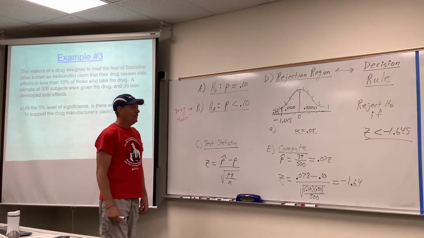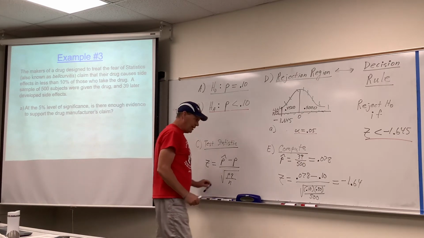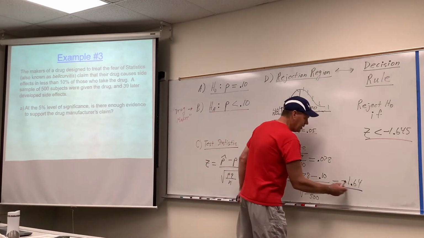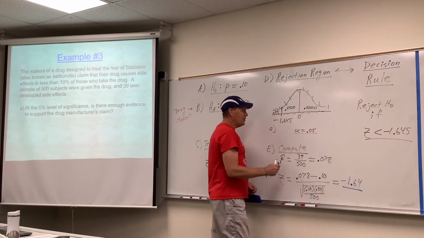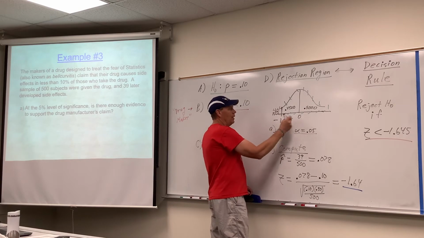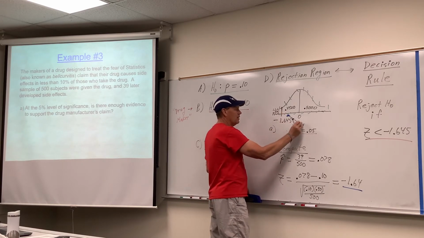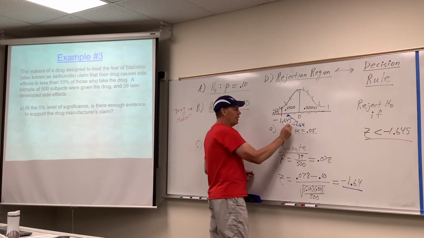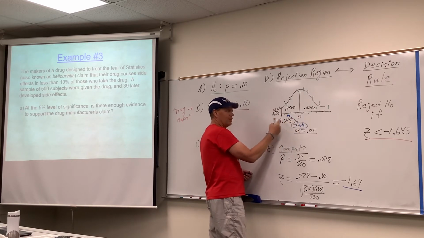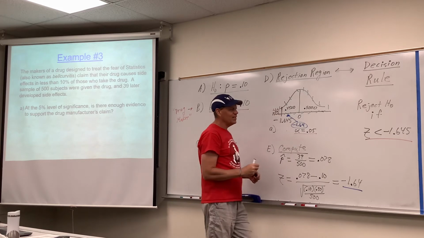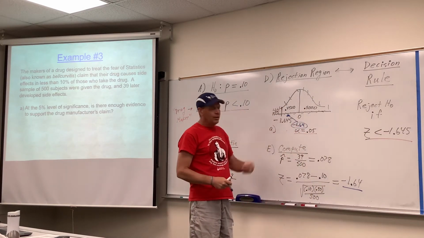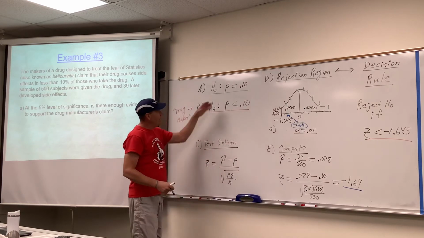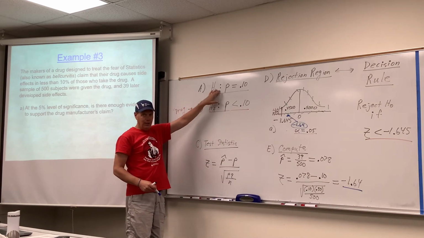And the idea then would be to look at that and see where it falls on the picture, or if you're into words, look over here. But isn't negative 1.64, wouldn't that be over here on this side? Wouldn't that be over here between 0 and here? It's not out there beyond, it is not out there less than that number, is it? It's in the middle, if you will. And let's remember, we gave the middle to the null, didn't we?